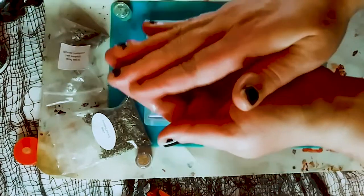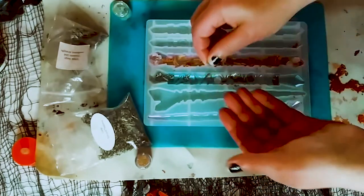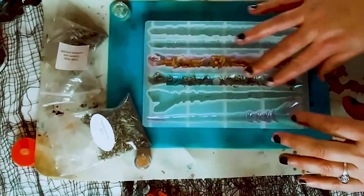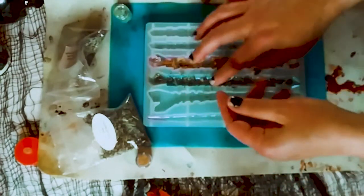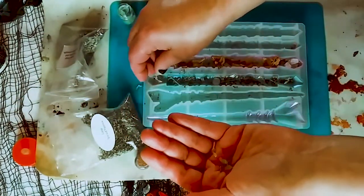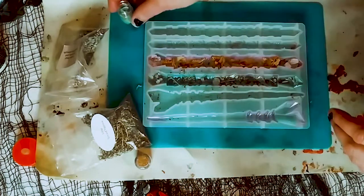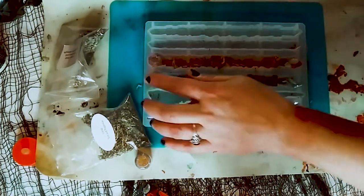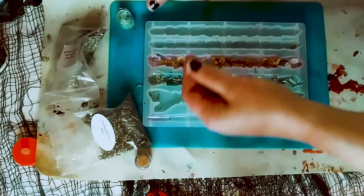So what are we doing next? We're doing the sage next. That is our wisdom and connecting to our inner wisdom wand. And of course, we are putting in the intention of removing any negative energy or any energetic blocks. And we're now going to add the fluorite in those sections where the mold is shaped like a crystal. I'm going to add a little more fluorite there. Fluorite comes in different colors, but the one I have is more of a paler green.